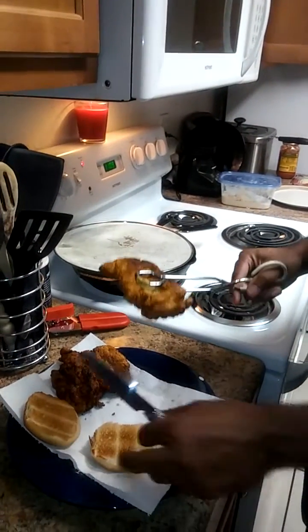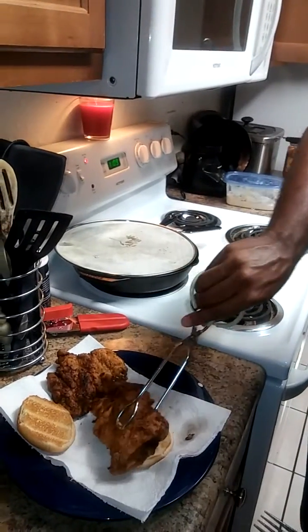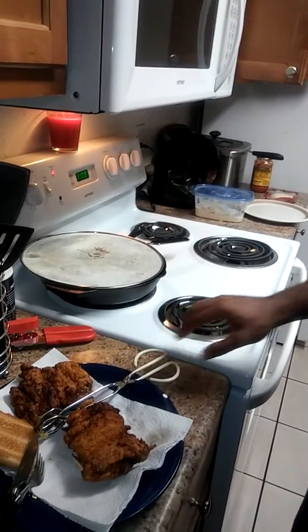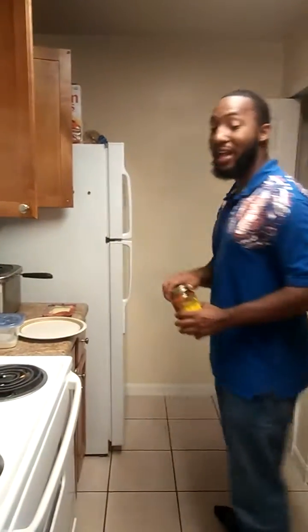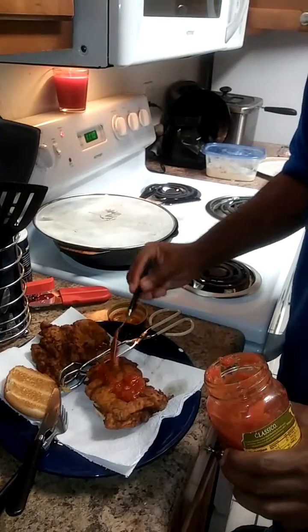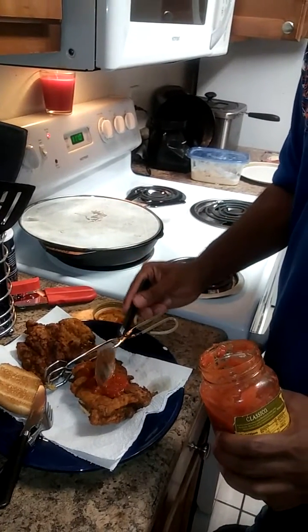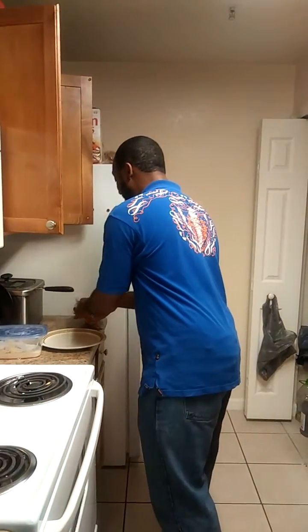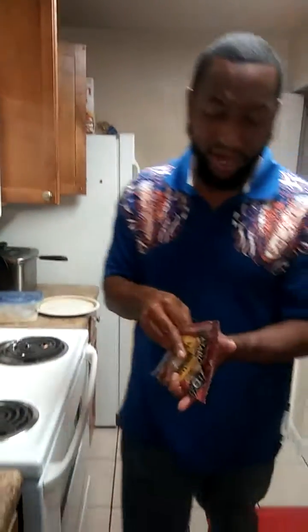Really, look, I got 8 sliders here. We have chicken hanging off the bun. Oh, cut that in half. Yeah. Alright. So, then, this is what I like to do so your buns don't get soggy. You want to put your sauce on top of your chicken. Put your red sauce right there on top of your chicken. Put a little bit more on there for me. And then after you put your sauce on top of your chicken, you put your cheese on top of your sauce. This will keep your bread from getting soggy.